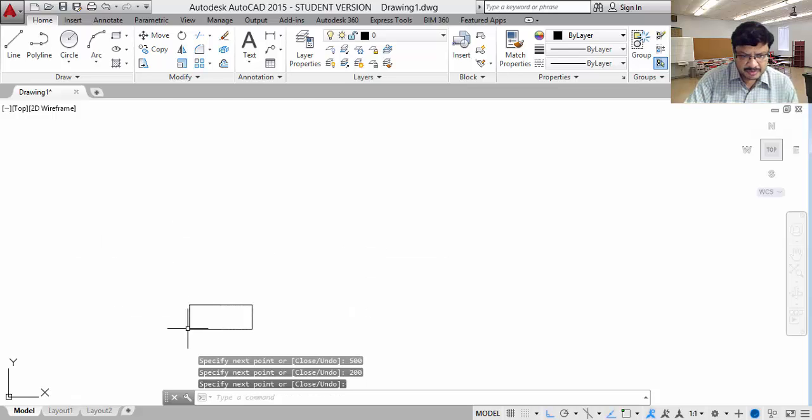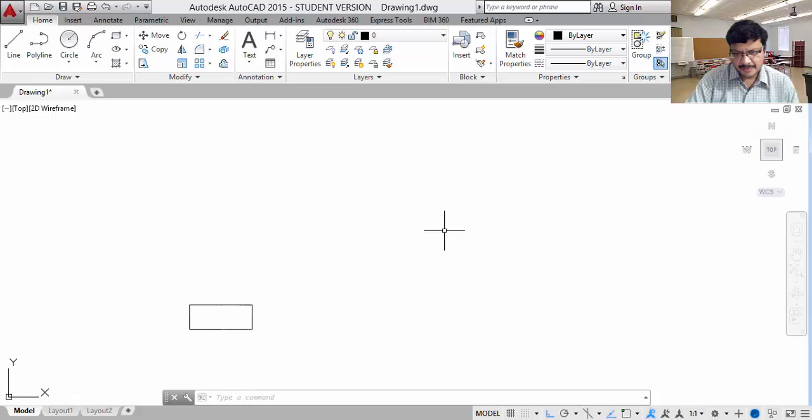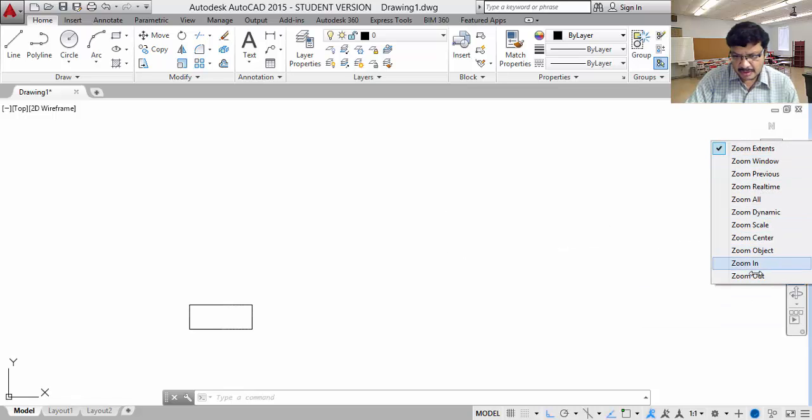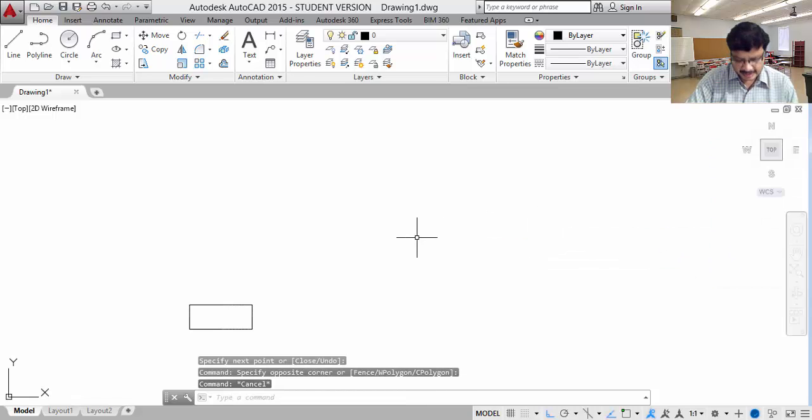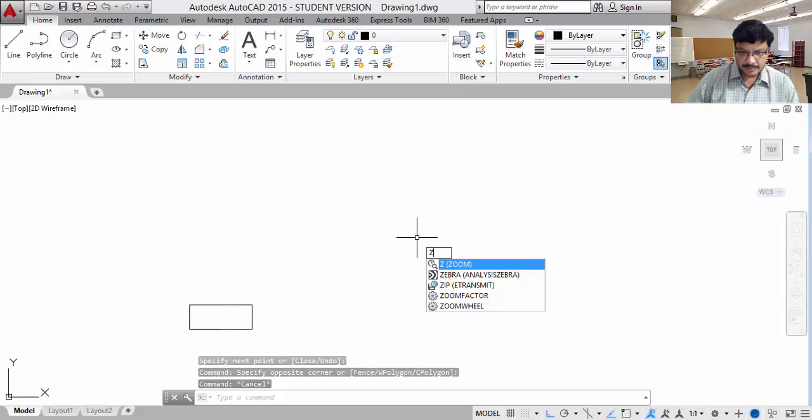But it appears to be very small. To fit this rectangle into our screen, you have to go for the zoom command. Here all the zoom command options are available. But if it's not available there, then you can take the help of the command prompt also. Z is the command for zoom. Z, enter.